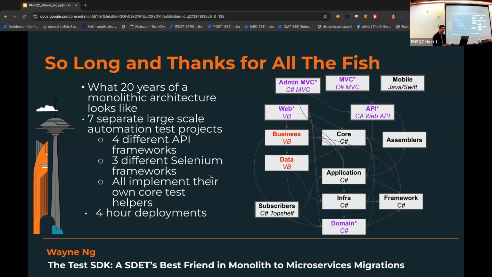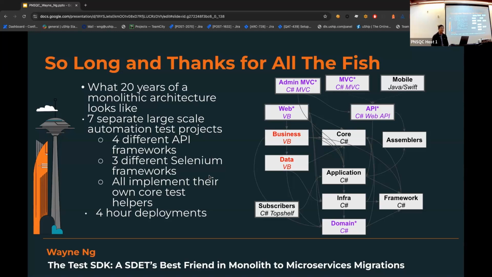So we had 4 different API test frameworks and 3 different Selenium end-to-end test projects. And they all tested the exact same functionality. So it's basically like a scaled rollout. Like, oh, we wanted to use this different test runner. So we built this different test project, but we never deprecated the old project. Now we have to maintain 3 projects, or in this case, 7 projects. And so it's really challenging to maintain more than one test framework, much less 7.